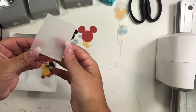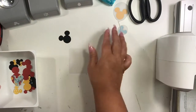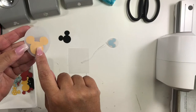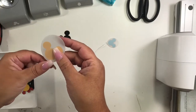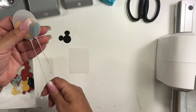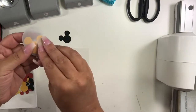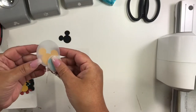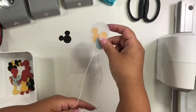Obviously your sheet of vellum will be a lot better than mine, but I'm just going to pick one of these shapes and get started. When I first made those balloons I was having an issue because the tape was coming up in front of the Mickey ear shape, so I was trying to figure out how to get it to stay without showing any of that adhesive. In preparation to film this video I figured out a solution, and I'm going to show you exactly how it works. It's pretty simple, and it is open on the sides, but it's completely sealed there.